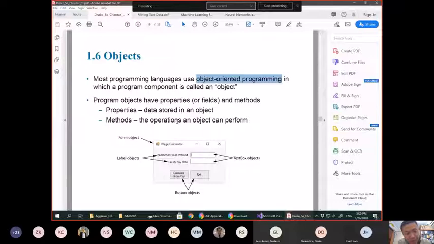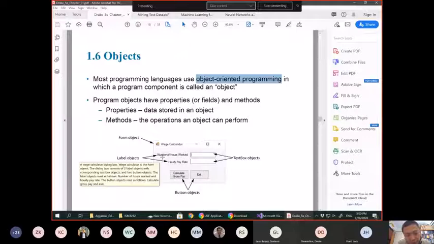For example, this is a very simple graphical interface, which is a pay calculator. You have an input area for the number of hours worked, and a second input area for the hourly pay rate. The user has to input the number of hours worked first, and secondly the hourly pay rate. There are two input areas. We have indicator words, and we have an input area, which in C sharp we call a text box control.